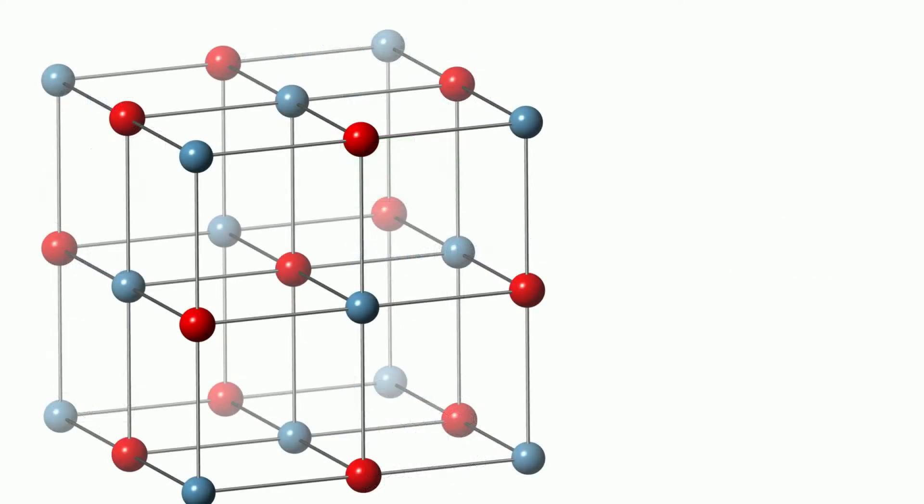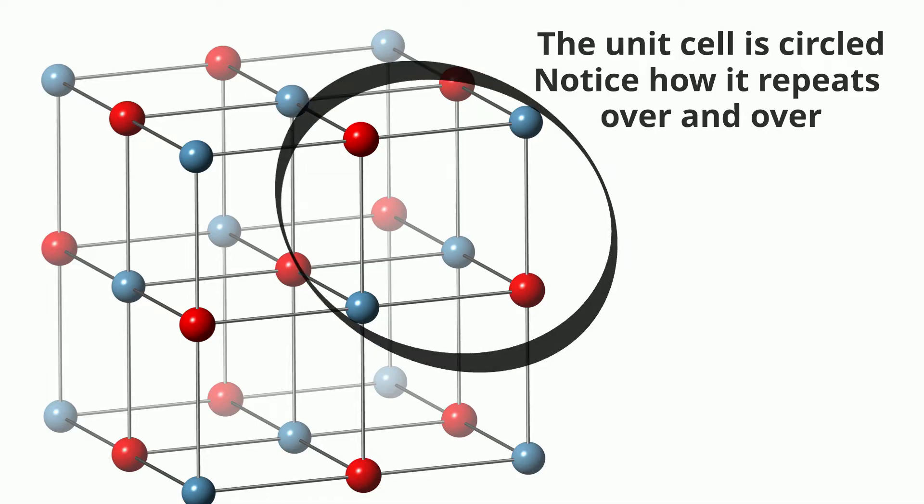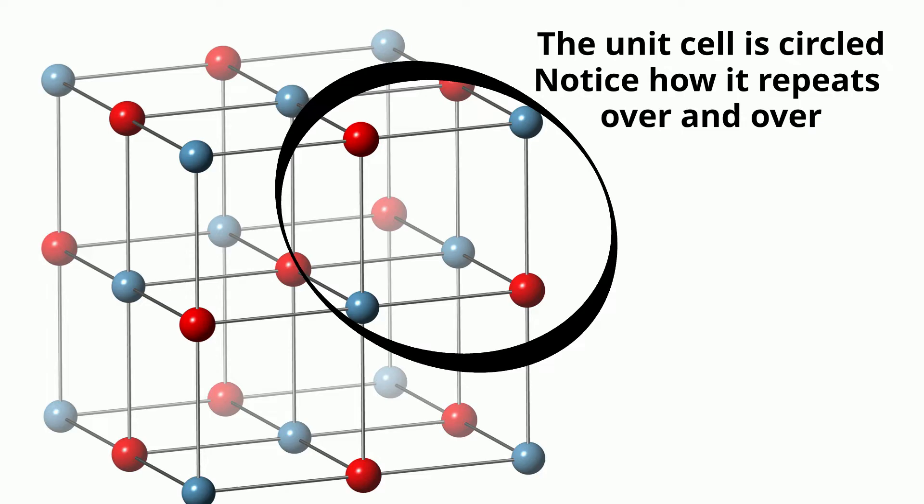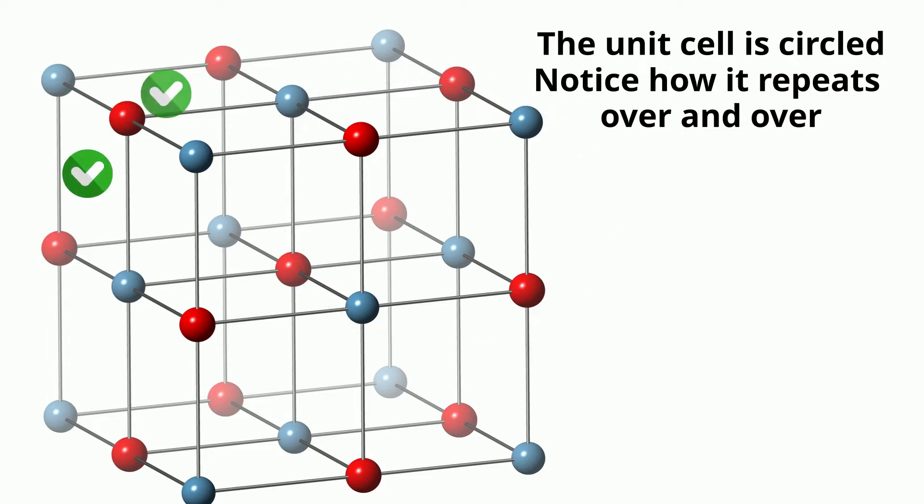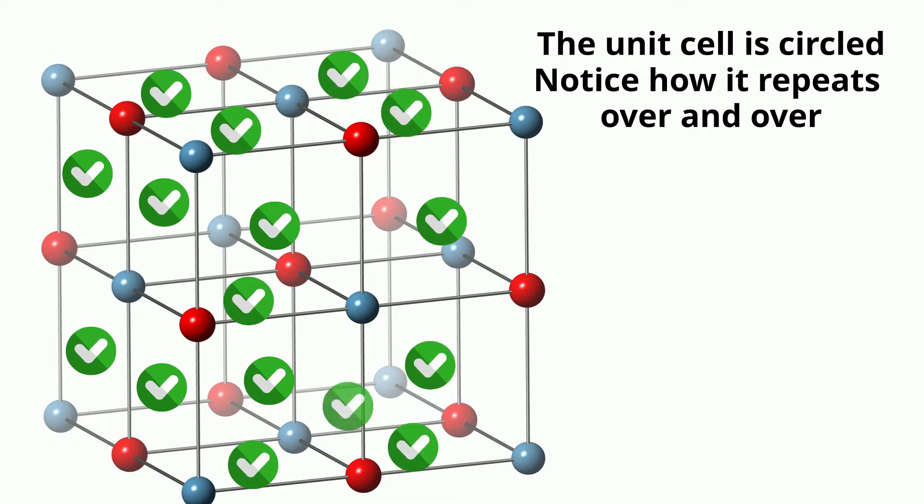Minerals have the same chemical composition throughout. The smallest group of particles in the material that constitutes this repeating pattern is called the unit cell. The unit cell completely reflects the symmetry and structure of the entire crystal, which is built up by repetitive translation of the unit.